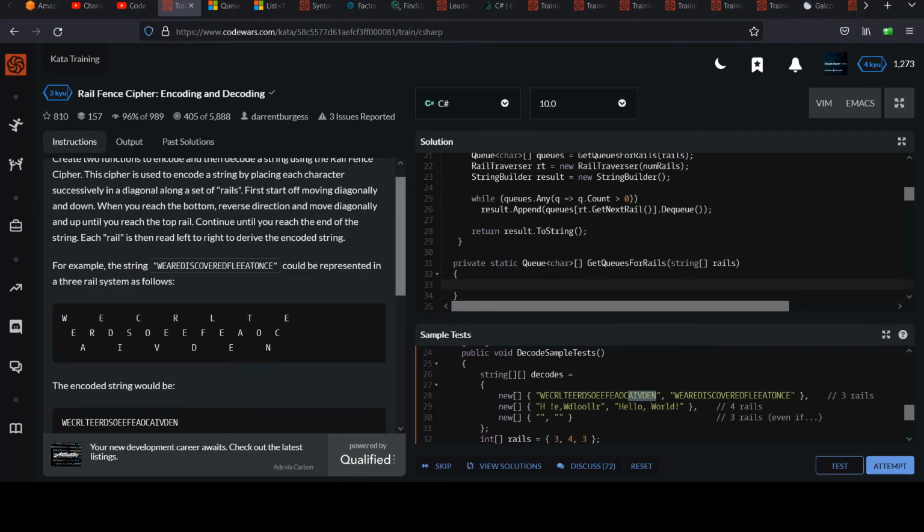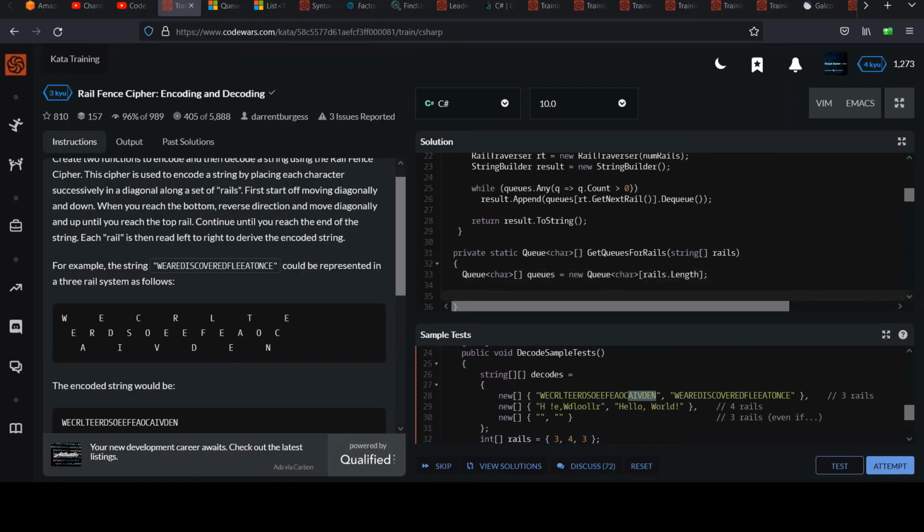Okay, so let's convert these into queues. First thing, let's initialize the array and size it properly. You can say Queue<char> array, call it queues, and I can say new Queue<char>, and our size will be rails.Length, right? The array length is how many rails it has.